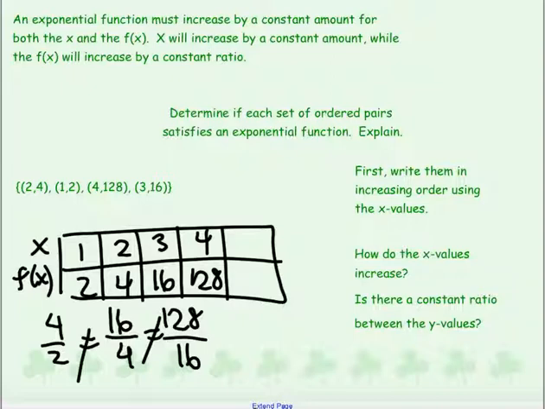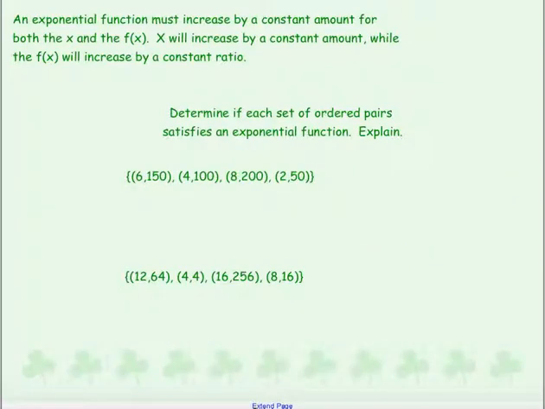All right, in the first one we get 2, the second one we get 4. We already know it's not the same. Therefore, this is not an exponential function. All right, here are 2 other ones that you can try. Put them in order from least to greatest. See if you can, if we are going up by a constant x rate. If so, we can just do the sequential terms divided by each other. Okay?